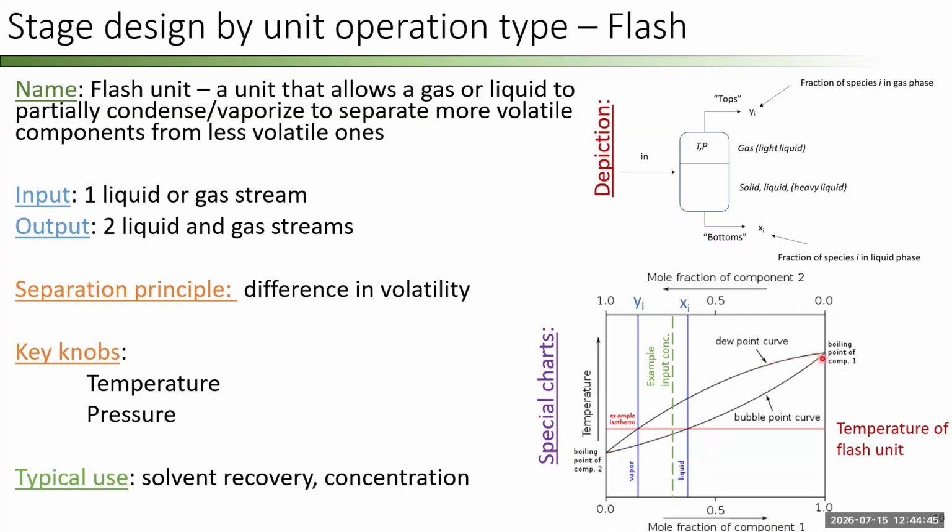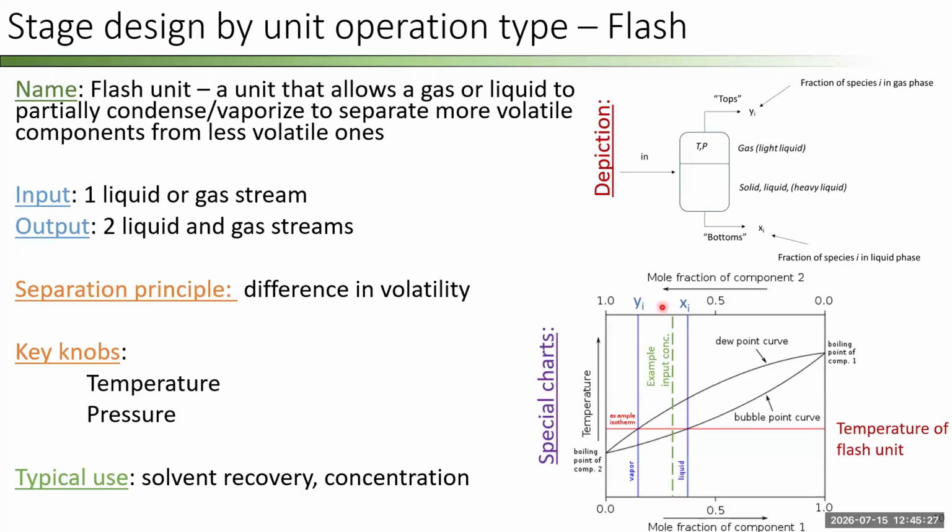I also have two black lines. This top black line is called the dew point curve. So that's the line that distinguishes between everything being in the gas phase. And then this bottom line, everything below this bottom line is our bubble point curve. That means everything in the unit is going to be in the liquid phase, right? So moving above the bubble point, I'm going to start vaporizing. Moving below the dew point, I'm going to start condensing. What you'll notice is there's this envelope. This is the envelope that we want to operate our flash unit in.